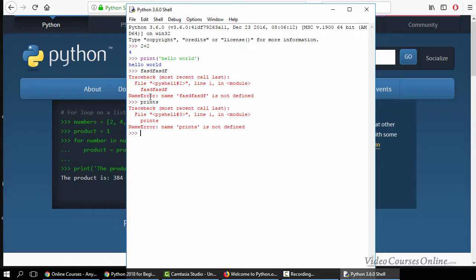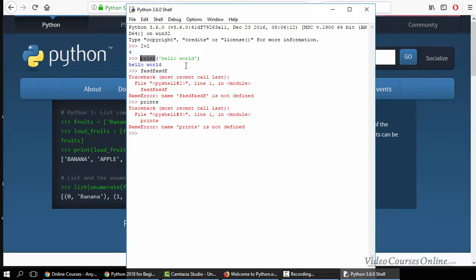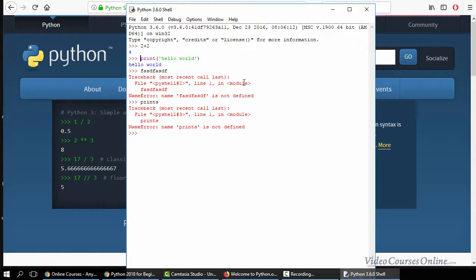Prints, as you can see, doesn't work either, because print is something that is known by Python. It is a command, it is a function. We'll talk about it more in the future, and we'll learn many more functions and commands like that that will help us operate, that will make us more powerful, right? We'll be able to create more things, we'll be able to change many more things because of knowing libraries that have names like that, okay?